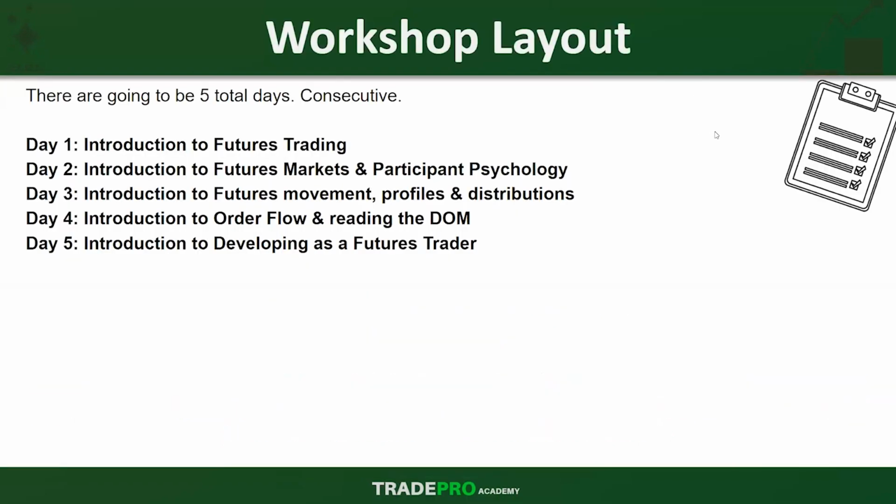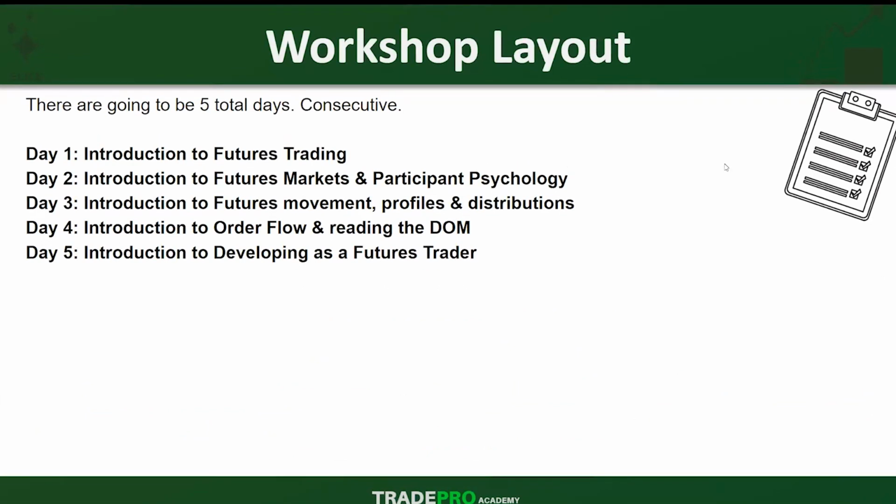And we've gone through all of these. It's the final day. We've gone through just the general introduction of the futures trading market. We've gone through an introduction of future risk, market and participant psychology, along with understanding how participants actually move into the market, the difference between strong-handed and weak-handed traders. And then we went into futures movement profiles and distributions as well, finally going through order flow and reading the DOM. I know a lot of people were pretty excited about that one.